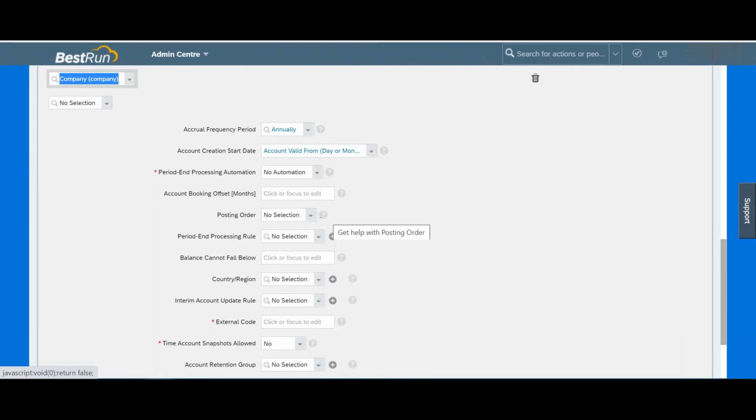Yes? No? So here we will see period and processing automation. I will come to that, so don't worry. But I say booking account booking offset means if I say 1, that will be 1st of January. If I say 3, that will be 1st of March. 4, 1st of April. What is period and processing? Let's say I have 24 leaves annually and I only took 15. That means 9 are left.